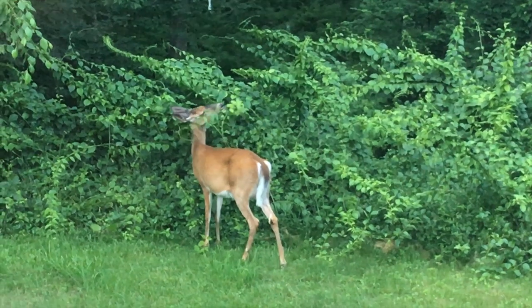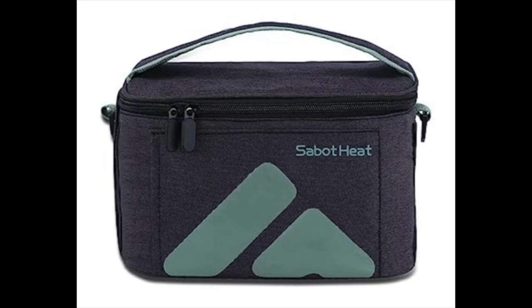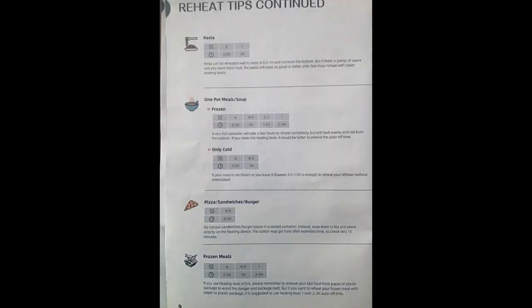Welcome friends, and welcome back to Katie's Camp Kitchen. Today we're going to be using a Saber Heat. I recently discovered this — the great thing about it is that it will cook pasta from its dry state as well as rice. This bag cooker has different power levels so that you can reheat leftovers, heat a frozen meal, cook meat from raw, and cook things like pasta and rice — great versatility.